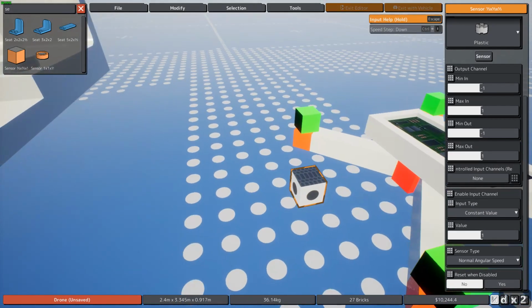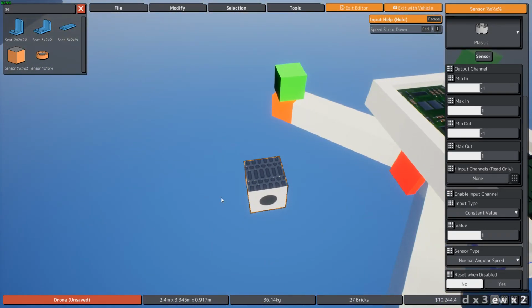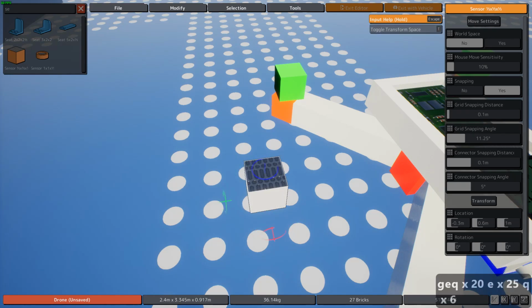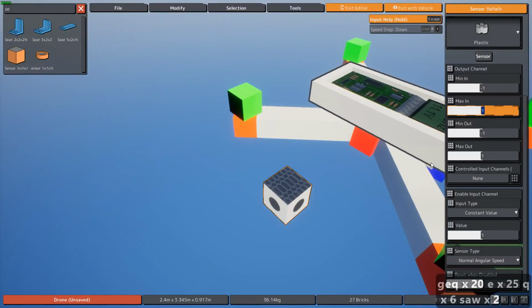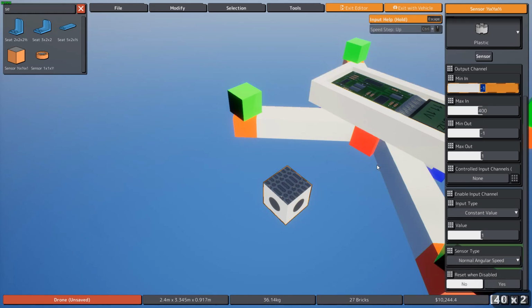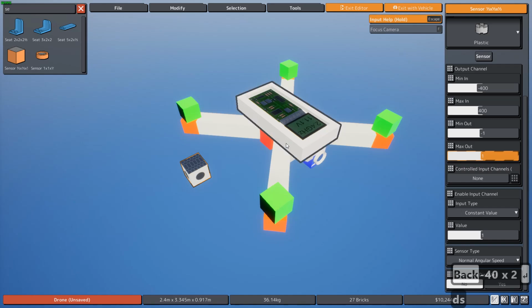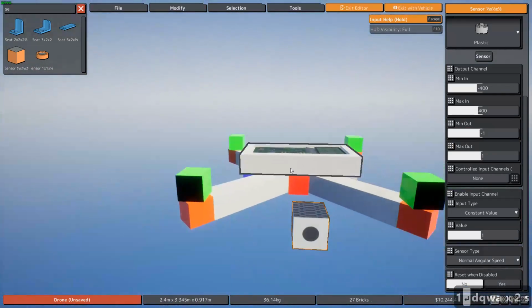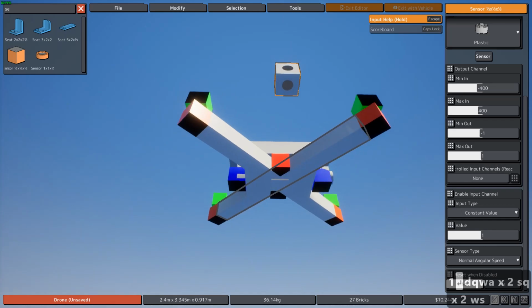What this basically senses is how fast this will rotate in space. The faster it rotates, the higher the signal it will send. What I like to use is about either 400 or 600 units. I'm not actually sure what the unit is, rotations a minute or something. Either way, we will see what to set these to later. It's a troubleshooting thing, and we're going to need two of them.